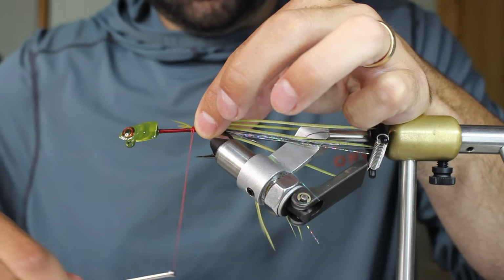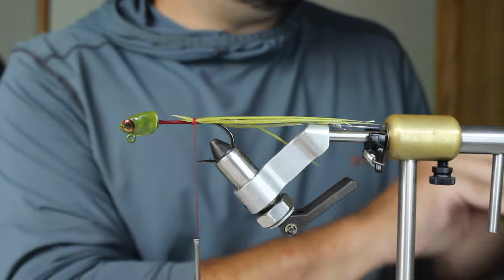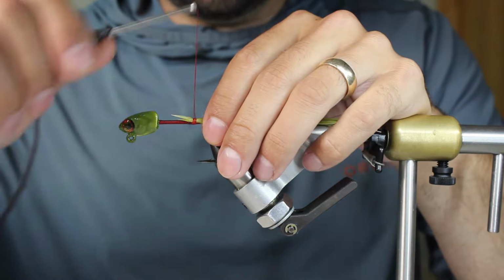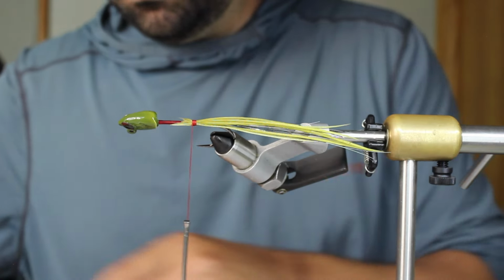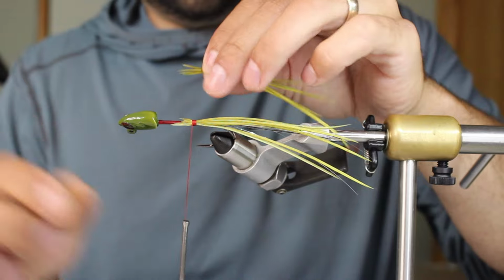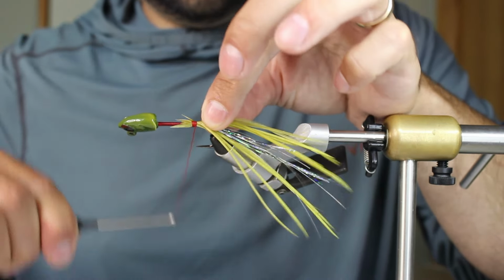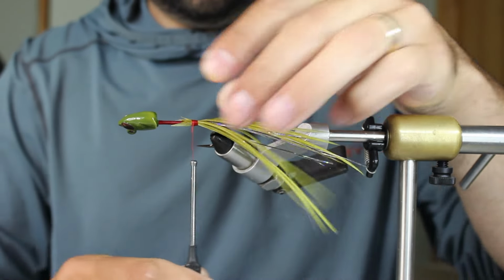There's probably 15 to 18 feathers. These feathers are super thin on this saddle. Not all of them, but the ones I picked are super thin. And so I want a decent size tail, so I put more feathers. It seems like a lot, but really when these are wet, it's not gonna seem like a ton at all.